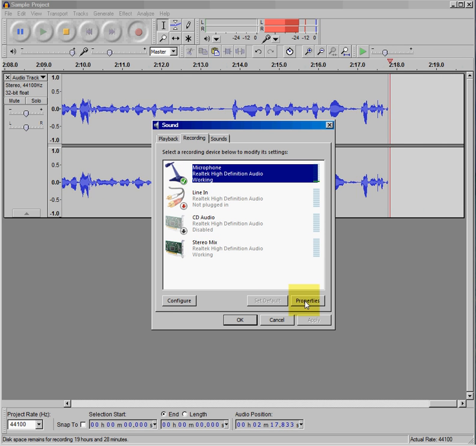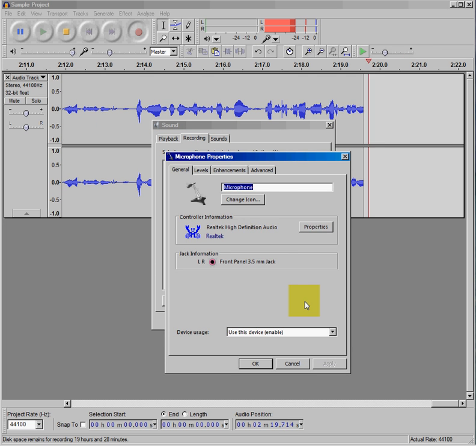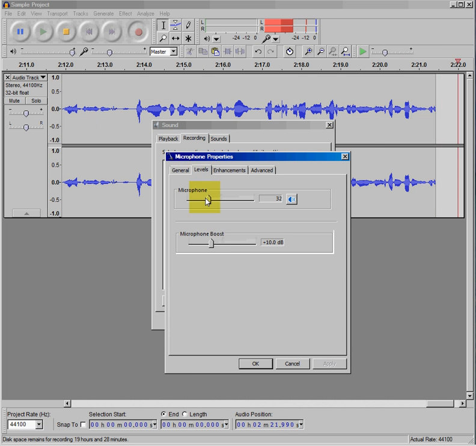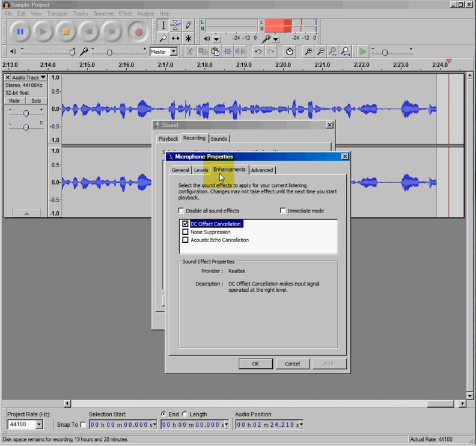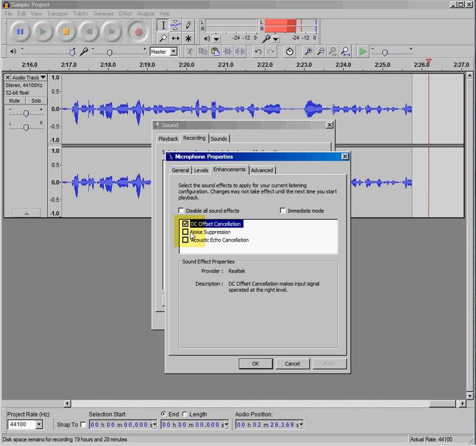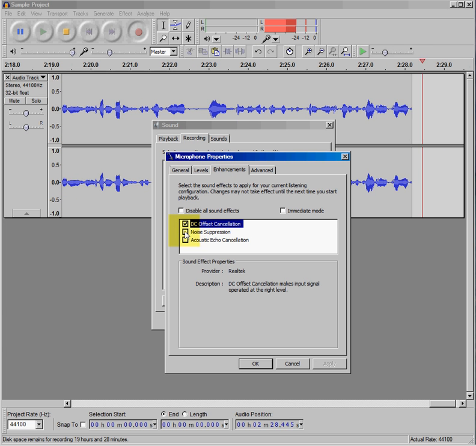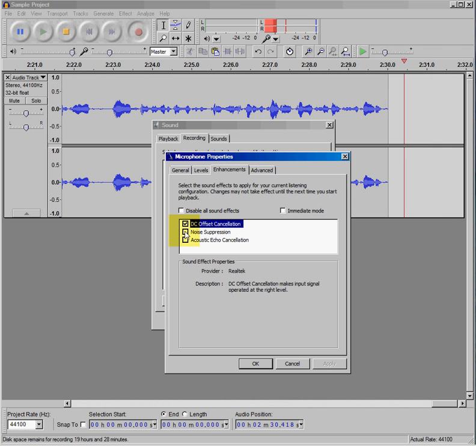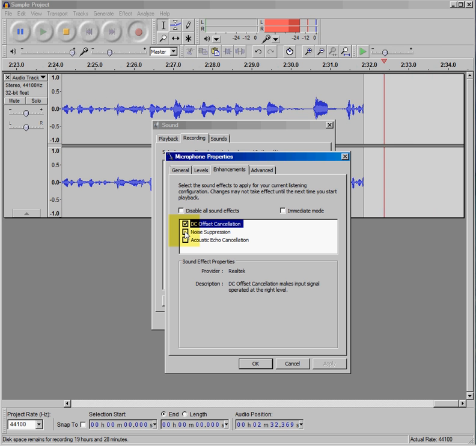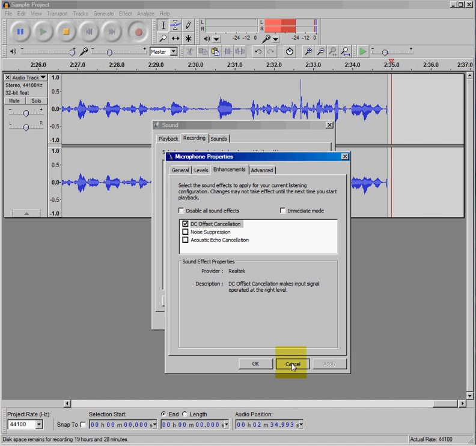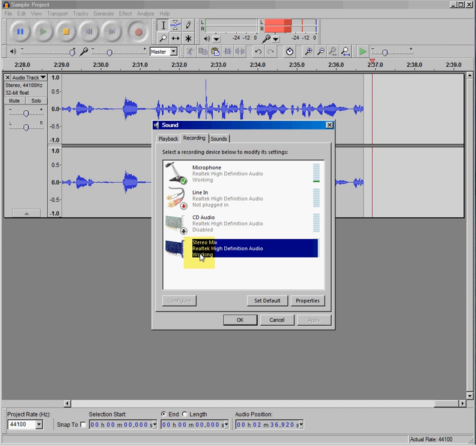And I'm just going to point out here, if you have any issues, there are some other levels you can adjust here. There are even things like noise suppression you can turn on and try to see if that improves the quality, and if you like your voice like that. So that's just stuff to play around with. But the biggest one is this other one you want to use when you play the CD.